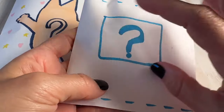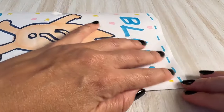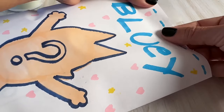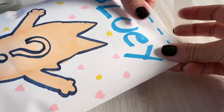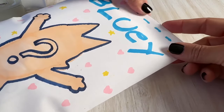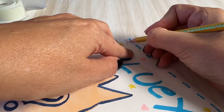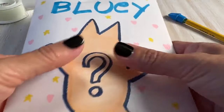Now that the surprise packet is done and ready to go, we're gonna place it inside the blind bag. And then we're gonna close it. This time I'm gonna close it with tape. Gonna draw a little sign, just little scissors here, so you know you have to cut it to open. Whoa, the blind bag is ready.